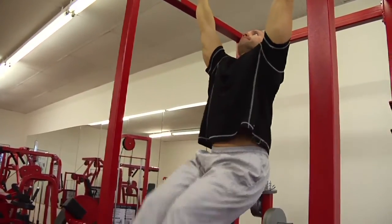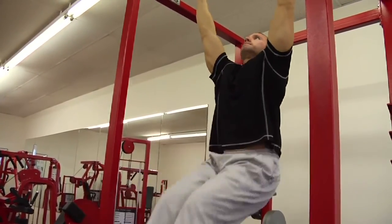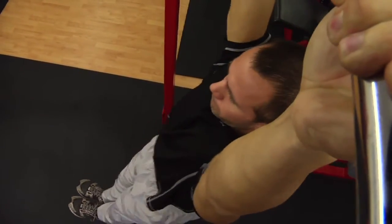So if you're not used to doing that type of movement, it's not something you want to start with. Some of the advantages to using a pull-up bar to work out your abs are the simple fact that you're going to fire more muscles holding yourself on the pull-up bar. The more muscles you utilize, the more core expenditure you have, the greater your results and the bigger return on your investment in the gym. And those are a couple of exercises that you can do using a pull-up bar for your abdominals.